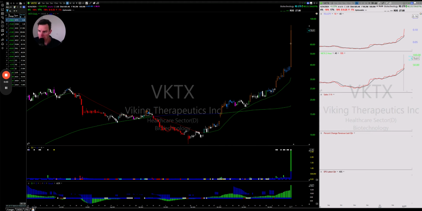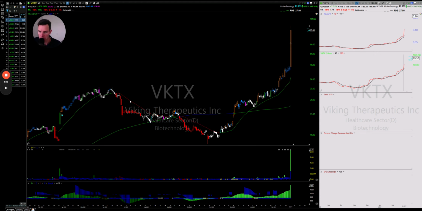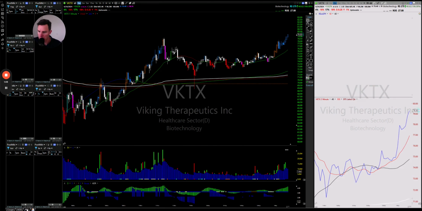But this is my main swing. It's where I look for swings and stocks in play, and I do day trade out of this layout. This is pretty much what I use. Once the market's open, I'm in this layout. Then I have a pre-market layout and a post-market layout.